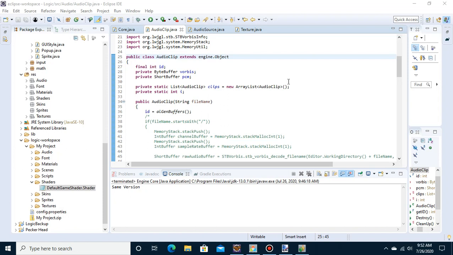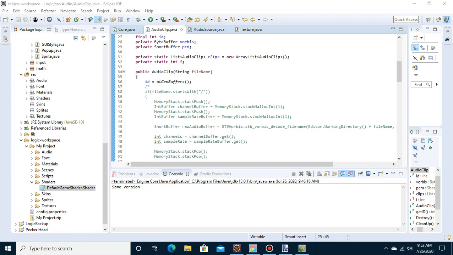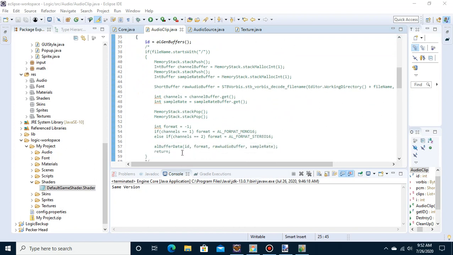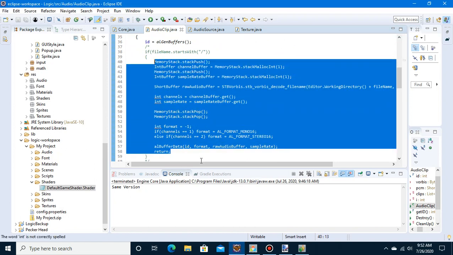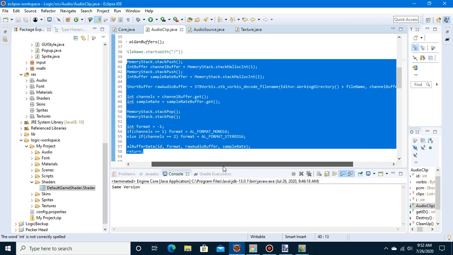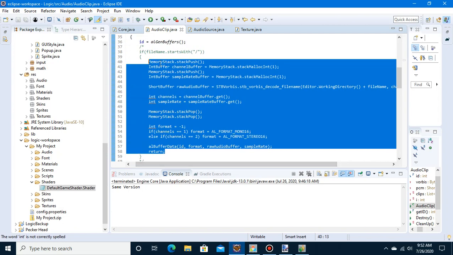So I read the STB documentation, and I came up with this code right here. This code works perfectly fine. So we stack push the memory stack, allocate the channel buffer, do a stack push, allocate the sample rate buffer, and get a short buffer, which is decoding the file name.